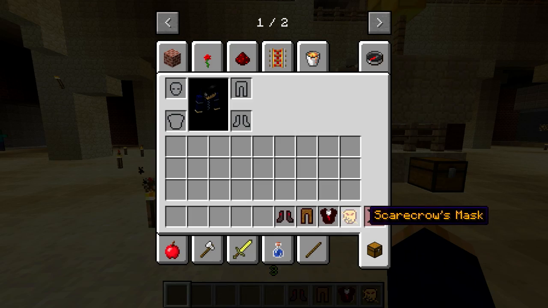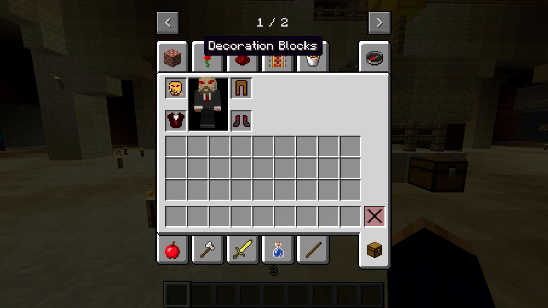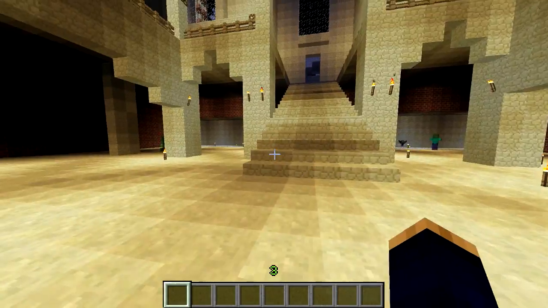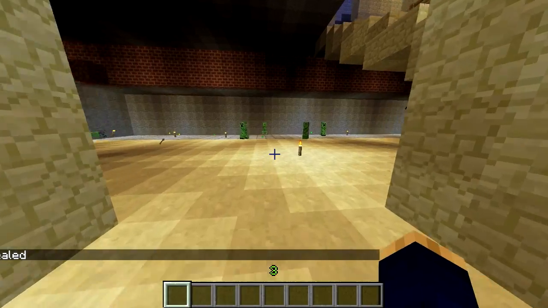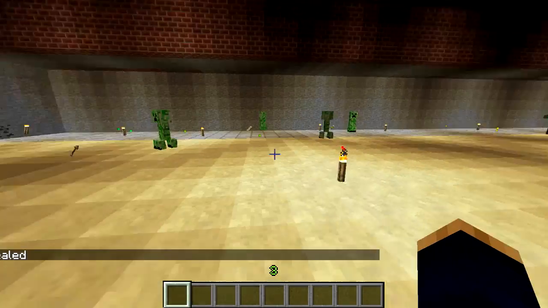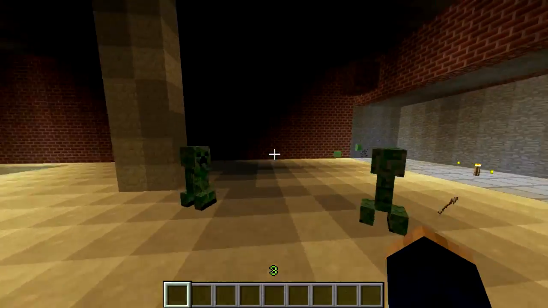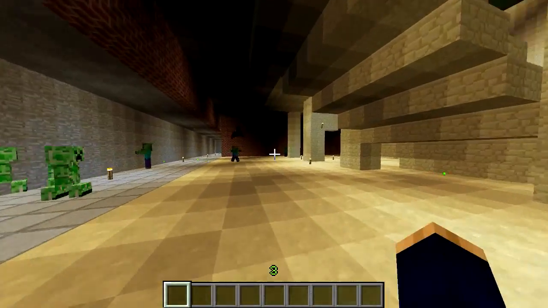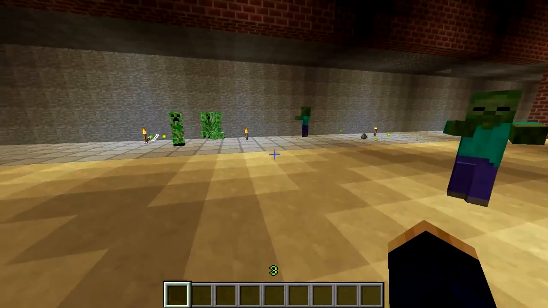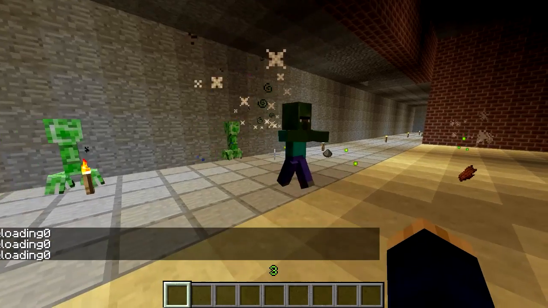So what we got here is the mask, the suit, pants and the shoes, so let's get them on right now. And look at that, I look pretty badass right now. So these villains right here, they all have special effects on them. It's pretty cool and we'll try them out one by one. So how do you use the special effect? It's really easy, and the Scarecrow has a fear toxin, and what that does is basically you can shoot this thing out and it goes over your head or something.